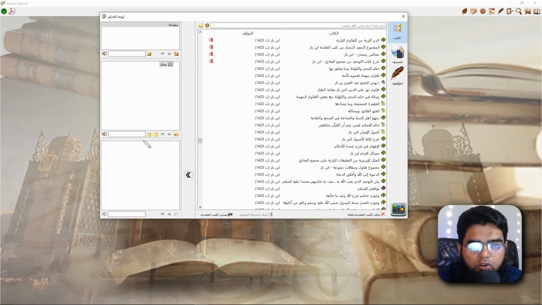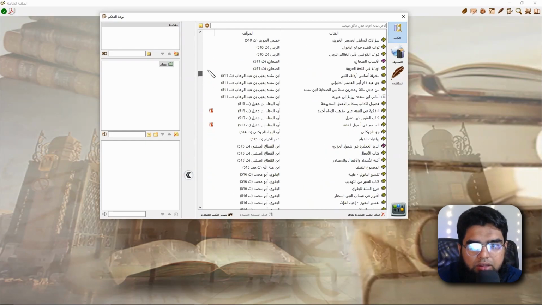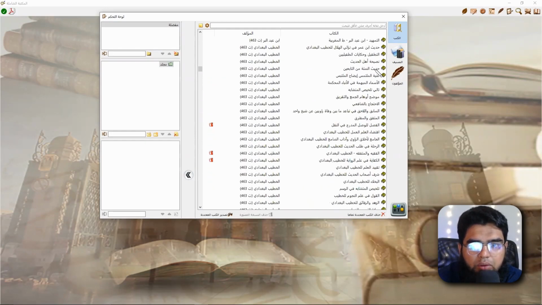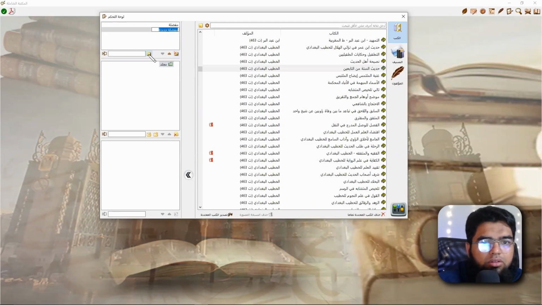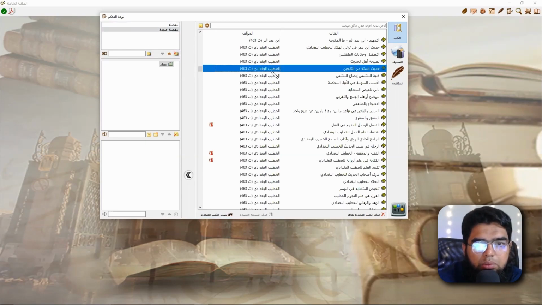Or you can make folders here so that, okay, I want to categorize myself, right? I don't want this categorization. I want to put this book in some folder. So I can create a folder. هل أنت متأكد أنت تريد الحذف؟ I don't want حذف. I want to create a new folder. This is my favorite books. So I want to add Al-Khatib al-Baghdadi's books, for example. So I'll add it here, right?